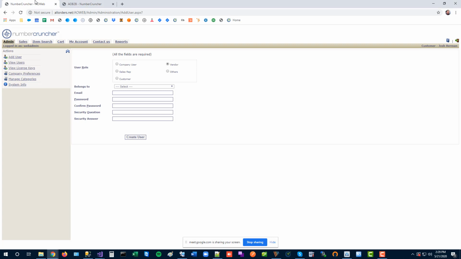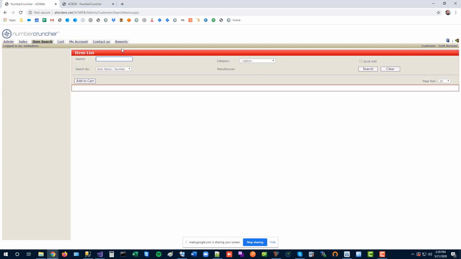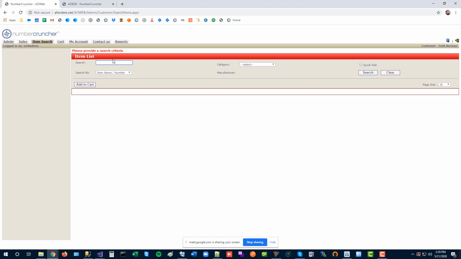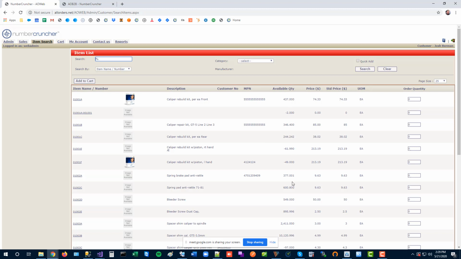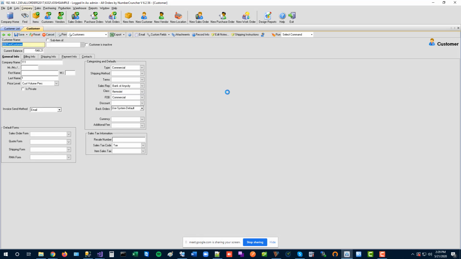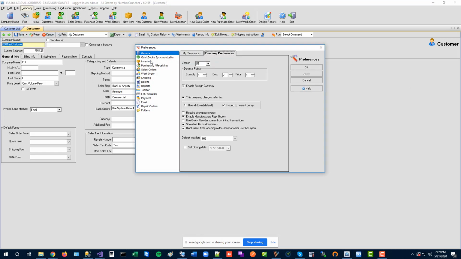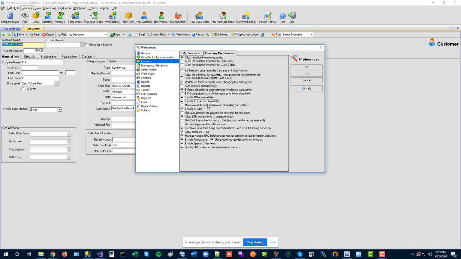Customers will see quantity available. Does that include in transit? Does that count as available? So the quantities that you see on the item search, right? Let's say we're searching, let's just put in anything in here, and we're seeing the available quantities over here. By default, they are going to come from your settings in All Orders that control the available quantity. So if in All Orders you have your available quantities set up to show in transit, so if you go to inventory and you've got the in transit showing up in your available, then your customers will be able to start placing orders for inventory you currently have listed as in transit.